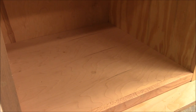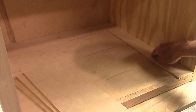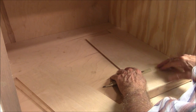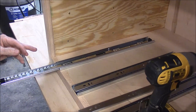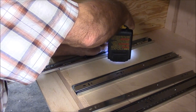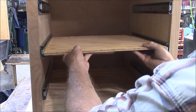Okay, it's time to mark the case for drawer guides. Put my spacer in here. I hope you can see this spacer. It's 7.6 centimeters. Mark the first one. Put my second spacer in there. There's my third one. And cut it, make sure it fits. And then I go to working on the drawers.